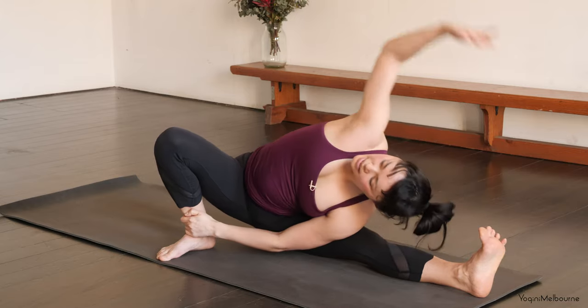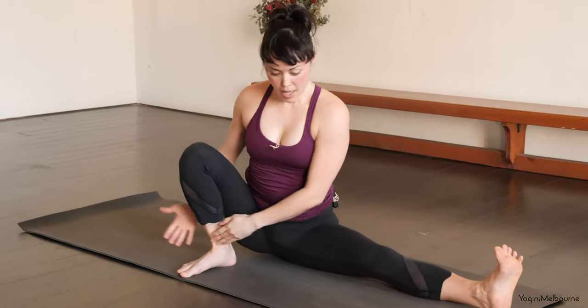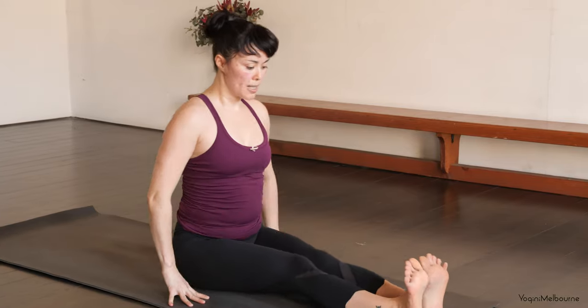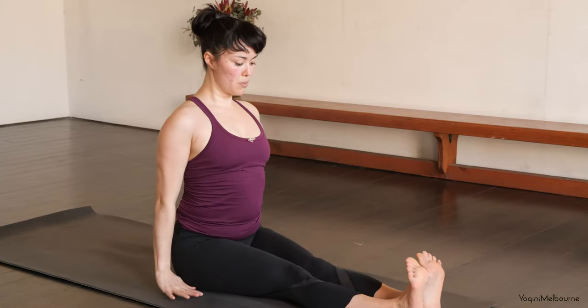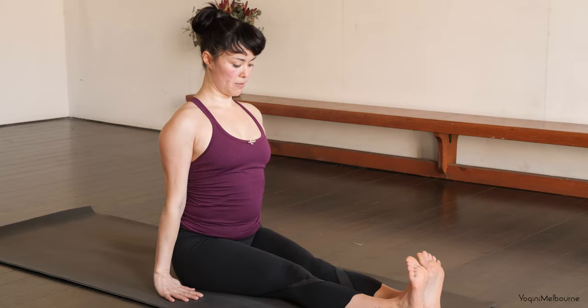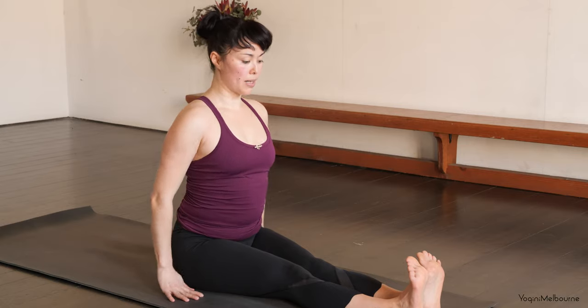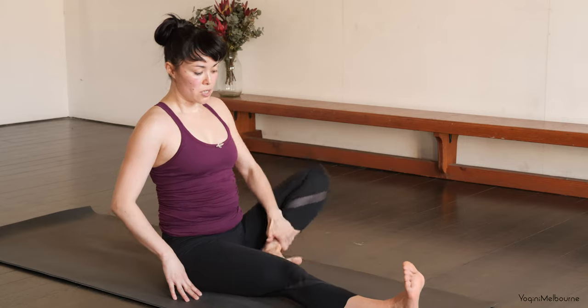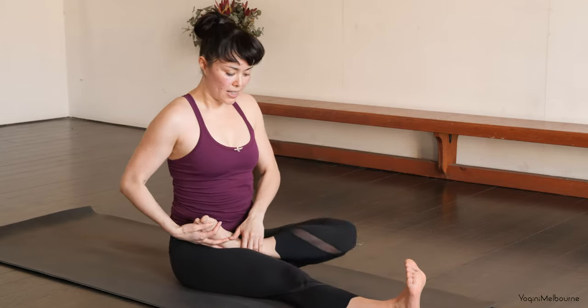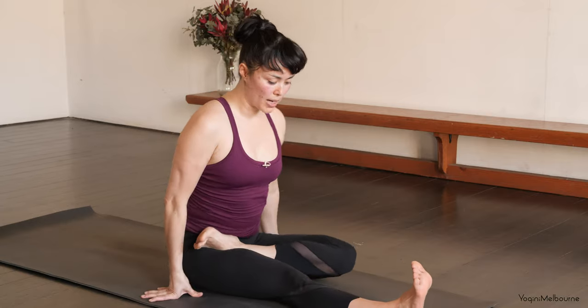And then let's take an inhale, coming back up. And returning that right leg back to center. Just take a moment in the center, press down through the backs of the thighs, press down through the palms of hands, chin tucking in for a moment. And then releasing that. Let's bring sole of the left foot to the inside of that right leg, or cradling that left foot into the right hip crease.